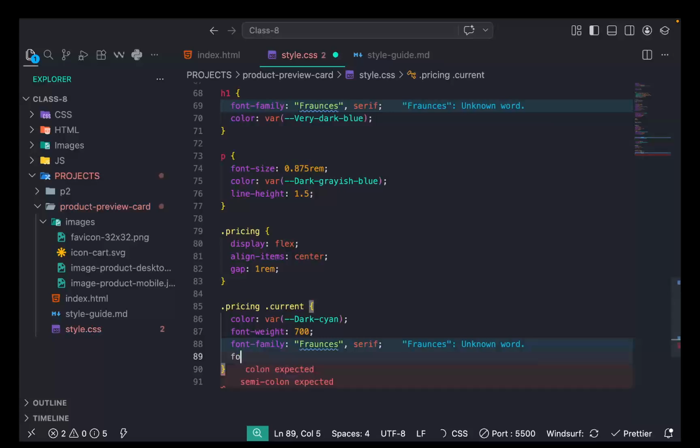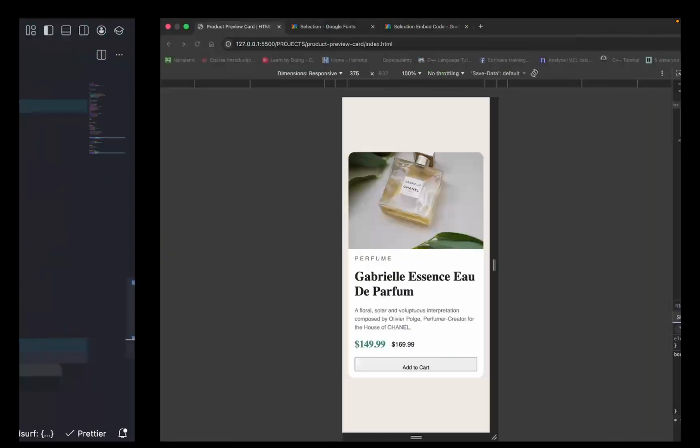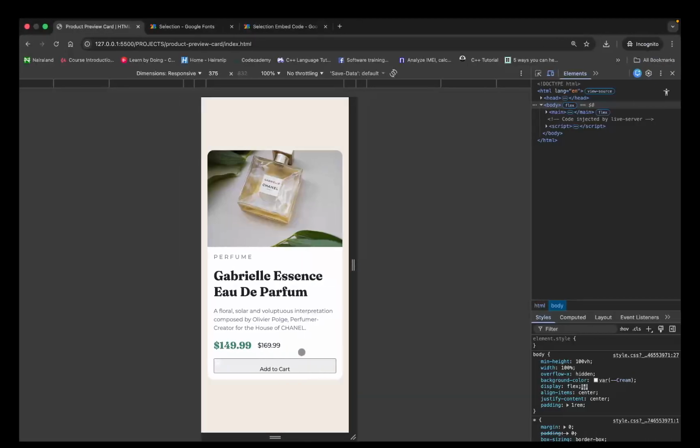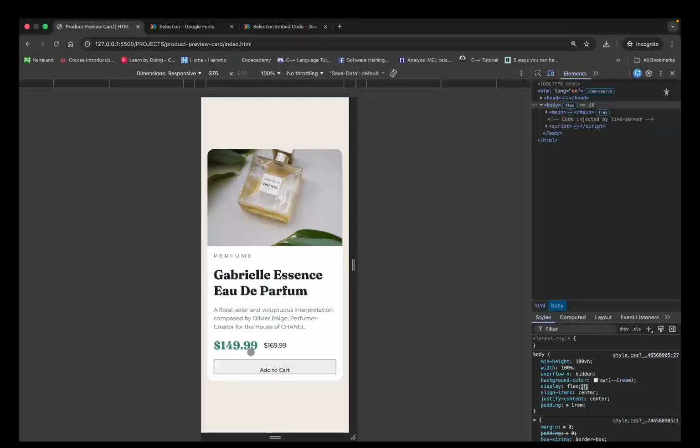Again, we need to increase its font size. They did not give us the size for it, so we have to decide. So let me just use 1.5 rem, which is 24 pixels. And I think let me use 1.75, which is 28, and I think it's okay like that.